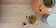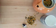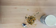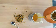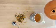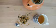We've brewed a pot here, and here's one way to make it. I'm going to just fill it up about halfway with the tea. As you can see, that's just this beautiful, rich golden color.